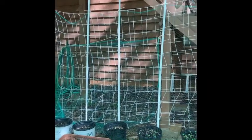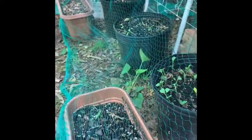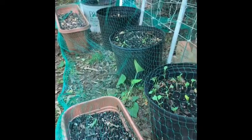The white posts and the white strings, the big squares, are going to be the trellis that everything grows up on. But if you look carefully, you'll see that there's a thin green netting that's also going over all of the pots, and that still helps keep the birds and the critters out.